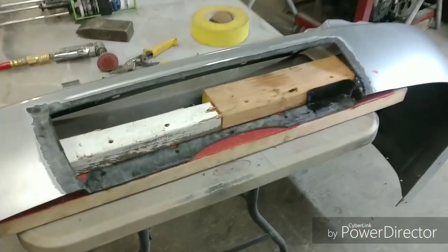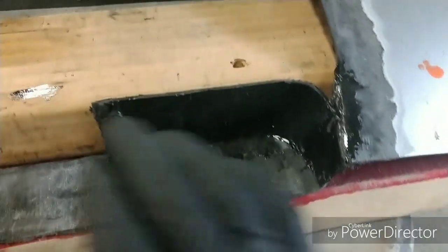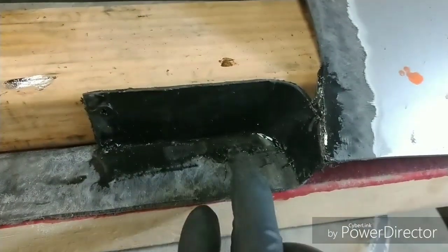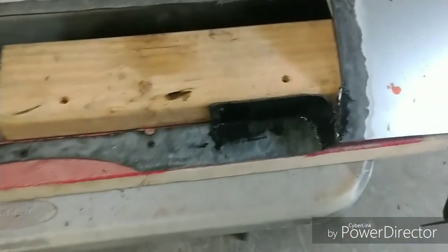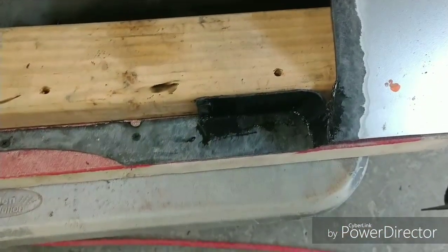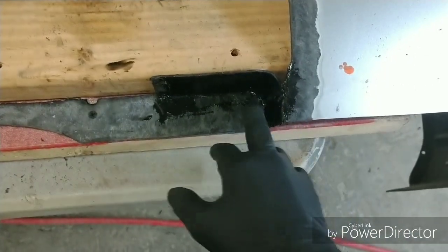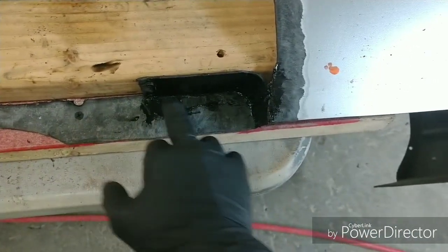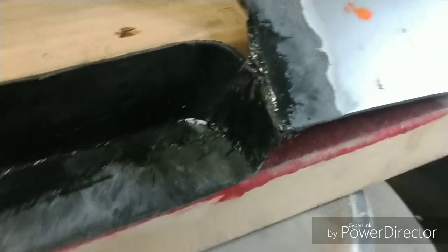Alright, I've got it on the form, and as you can see, I've got it secured. I've put in a drywall screw here, one here. It's all screwed right down to the actual wood itself, so that it doesn't move. We don't have to worry about that. I actually started doing the plastic repair. This is already starting to set up. It's pretty cured. It's a little bit sticky right now, but you get the general idea.